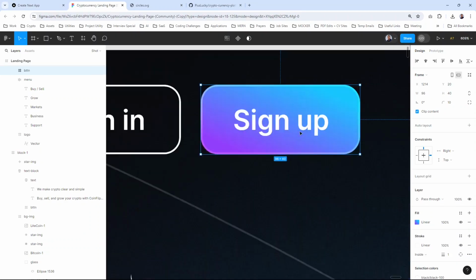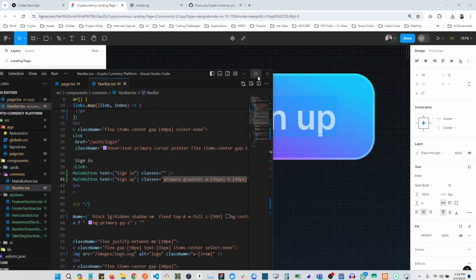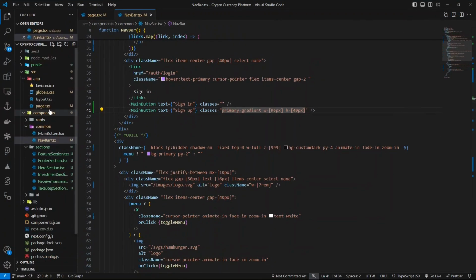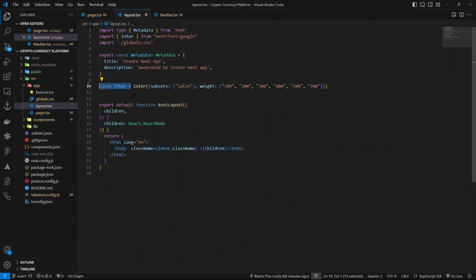Okay, so the text then. I think the font is something that we didn't talk about. Oh, it's actually Inter, so it's straightforward. So let's make sure that our font is set up as Inter. Go to layout, it's already Inter, good for us. And we'll just want to maybe update the title here. So crypto currency platform.